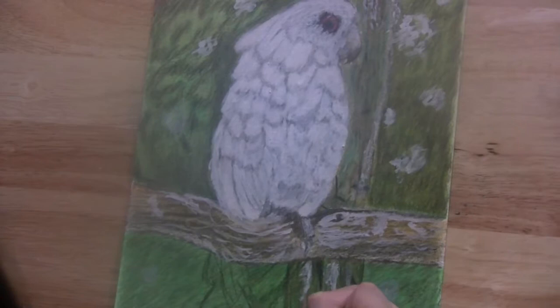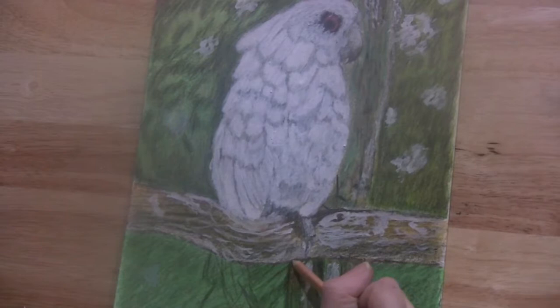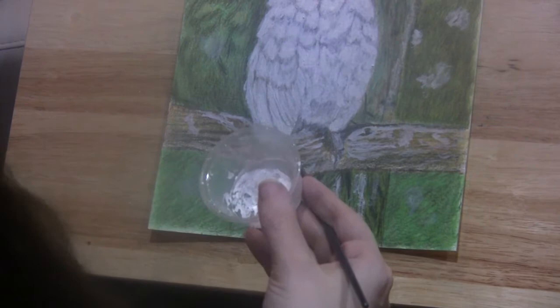And again, just filling in, trying to make sure I have the shading in all the right places where it shows in the reference photo, and getting those tail feathers laid into the picture there. And then once I have those tail feathers sketched in and the shading in the places where it needs to be, then I'm just going in and I took a white colored pencil by Caran d'Ache Luminous White and kind of went in over those tails to kind of lighten it up.